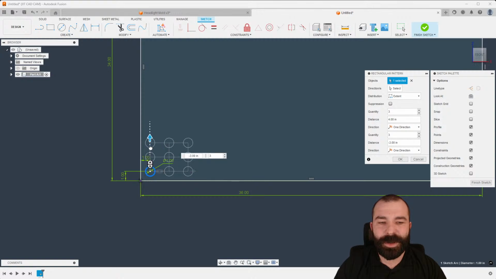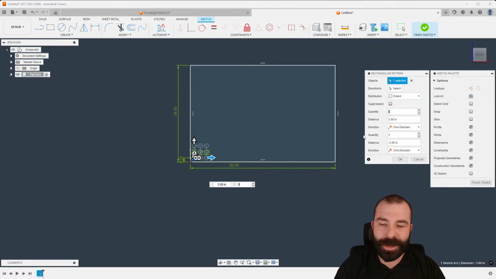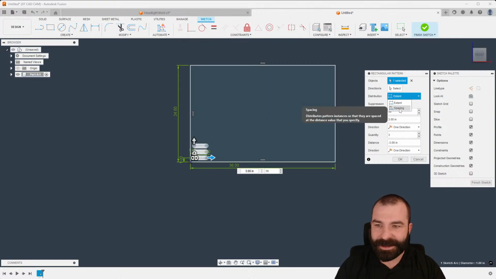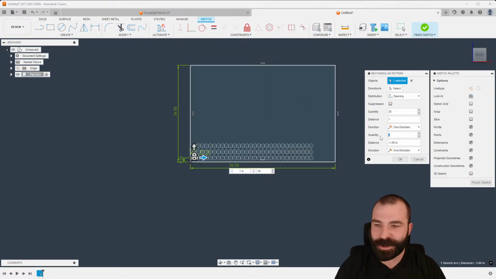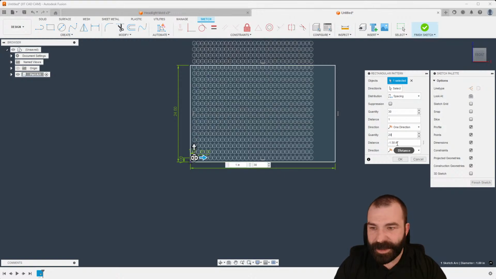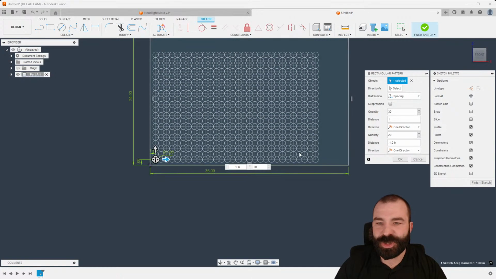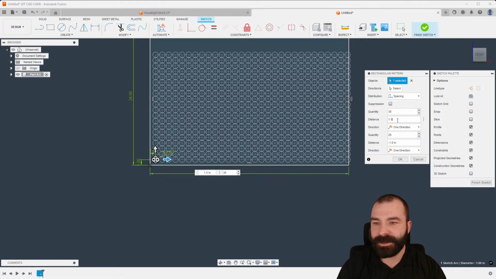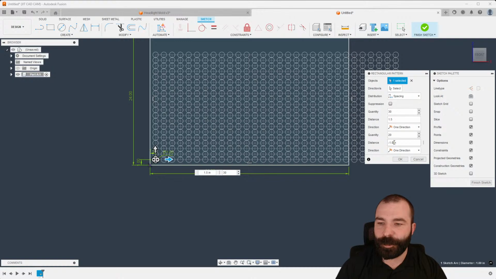And as you add more and more information to this sketch and we add more and more items, of course, it's not going to slow down the craziest amount on my end. We need to go by spacing, 1 inch spacing. Let's go ahead and go 20 up. But a lot of times I see people start to have an issue with performance. We'll bump that up a little bit, get a little better spacing on that grid. Go 1.5 by negative 1.5.